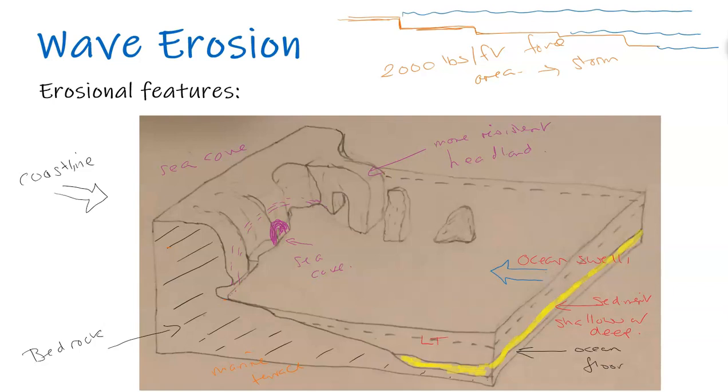The original coastline could actually be here, and over time it has retreated inland. What happens is the more resistant rock is staying there. The rock that's less resistant would be eroded, leaving various bays and coves and inlets. And this headland would be protruding out into the ocean, and it would take the full force of the waves. Now this would create what's called wave refraction, which would bring the waves around.